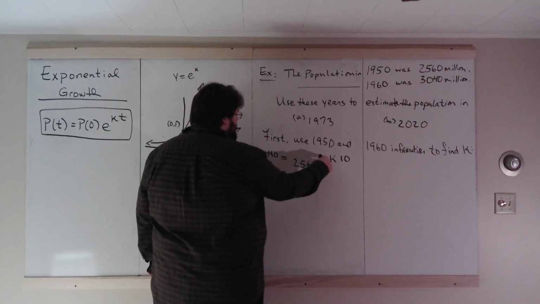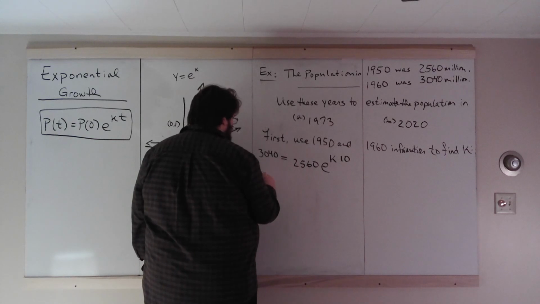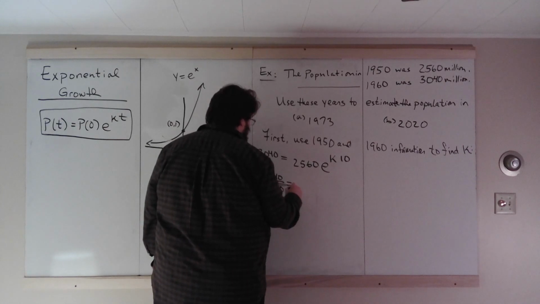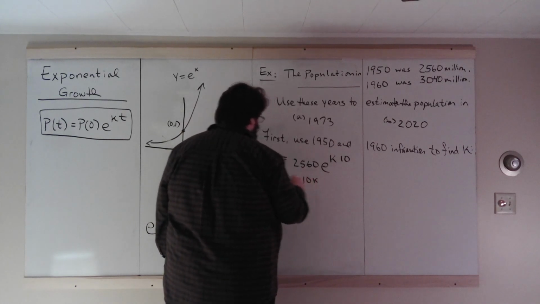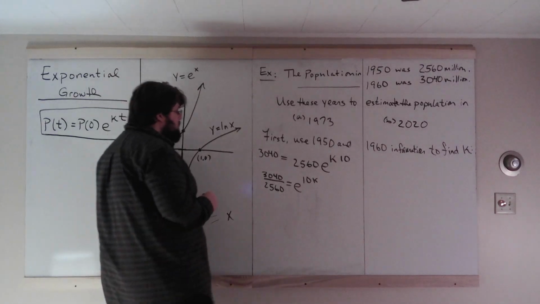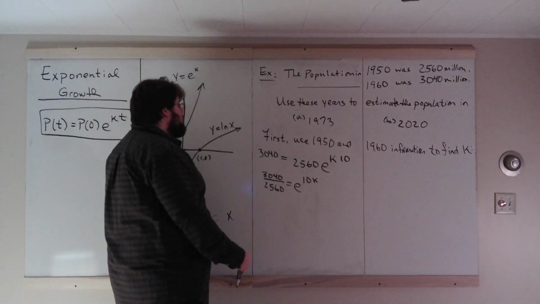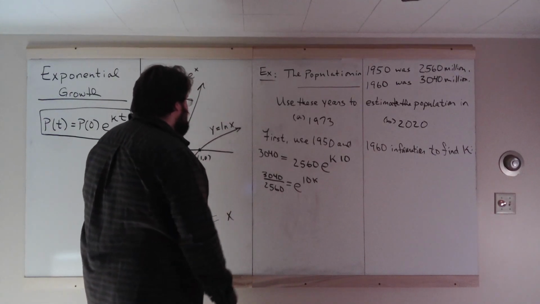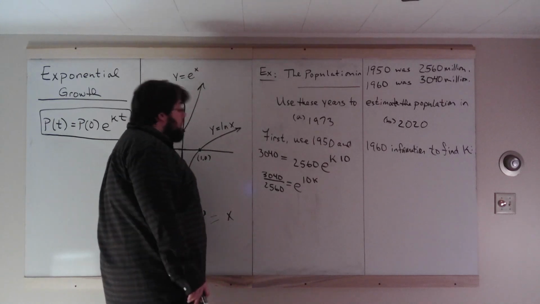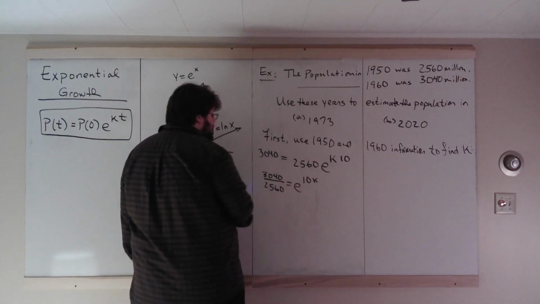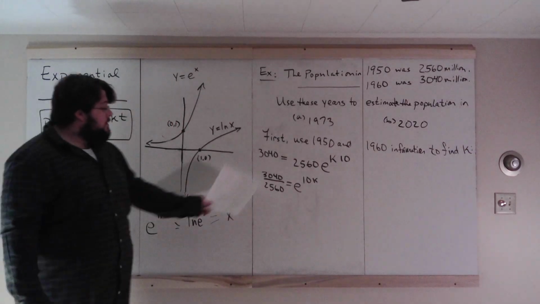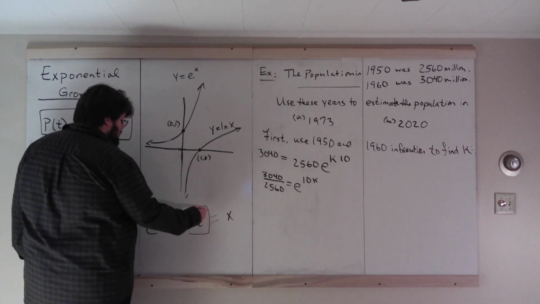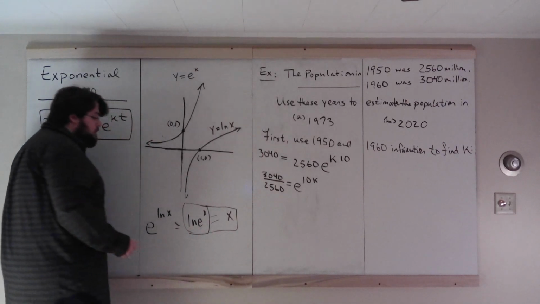Solve this for k. Well, k is right there. So let's get rid of this number first. So divide everything by 2560. You could reduce that fraction. These are eventually going to be thrown into a calculator, so I didn't reduce the fraction of mine, even though I normally would. Divide by that. Now you have e to the 10k. Well, we need to solve for k. We'll use that observation to solve.